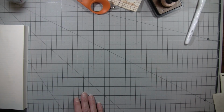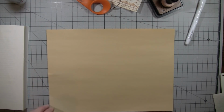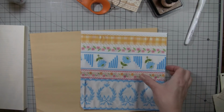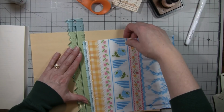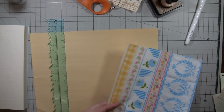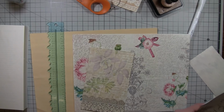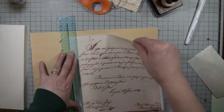So maybe what I'll do now, because that's all I had planned for today, since I've just been running around like a chicken with my head cut off, is some collaging. If you are not in the mood to collage with me, you can have a beautiful day. But I'll continue doing this for those of you that are crafting with me and want to hang out longer, because it is fun. I'm hoping to eventually make an Easter journal, but for now I'm going to use some of this stuff that I have so that I can make some thank yous and other things to go inside my packages.